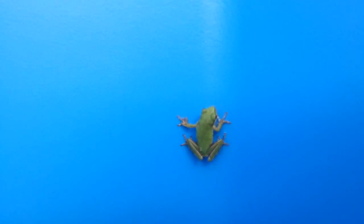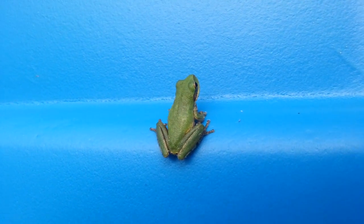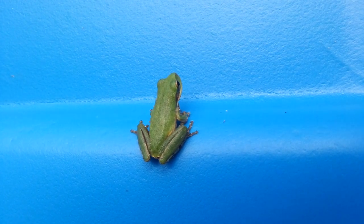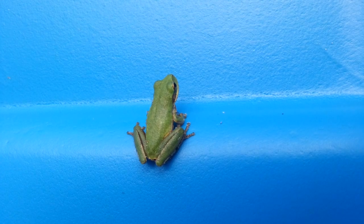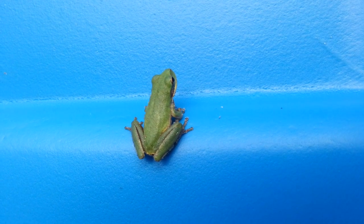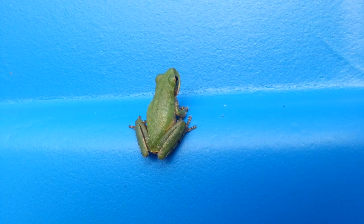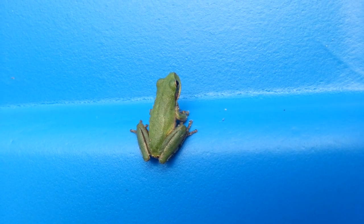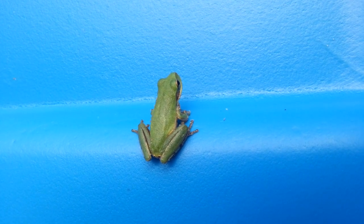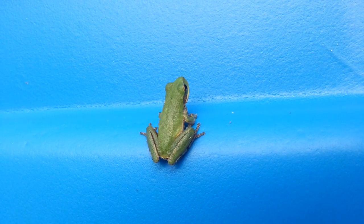These itty bitty little guys are known as squirrel tree frogs. They have managed to spread over a good portion of southern and eastern North Carolina — they possibly got into the state by hitchhiking on some gardening materials, but they're pretty prolific now. They're very small and very smooth-skinned as are most amphibians, and they have little underdeveloped yellow stripes and black stripes on their sides that make them look a little like the much larger green tree frog, but they're actually much smaller.